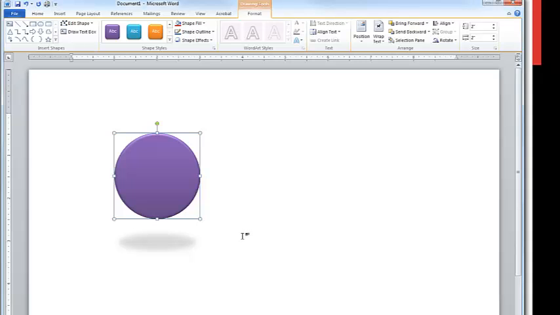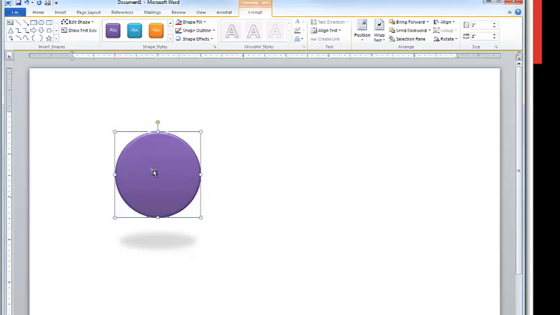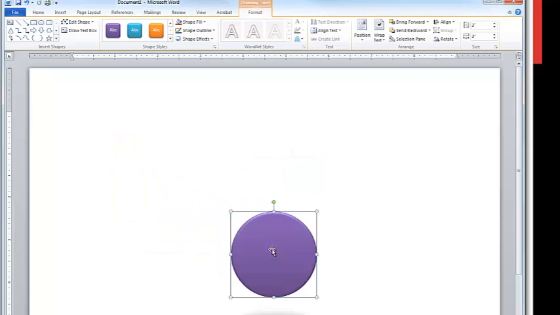from the page. Next, let's talk about how to move your shape into a different location. In order to move your circle, place your mouse into the center of your picture. Your mouse will change into a picture that looks like 4 arrows pointing in 4 different directions. When it does this, click down on the left side of your mouse and you can drag your shape to anywhere that you would like on your page.